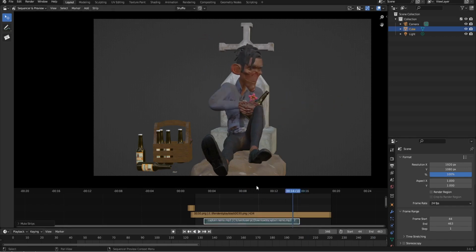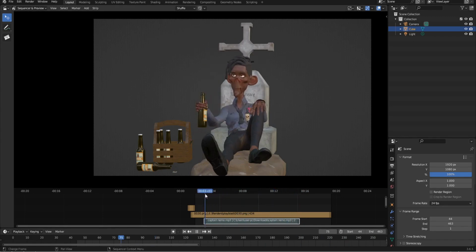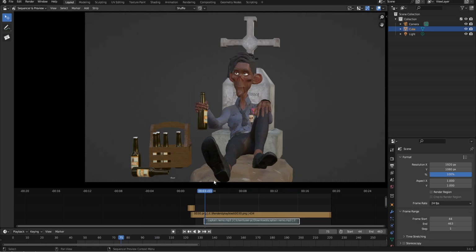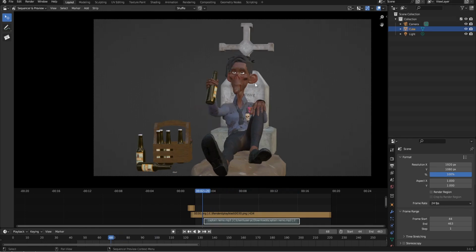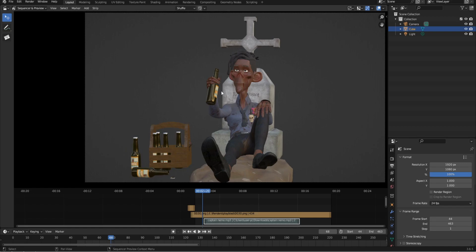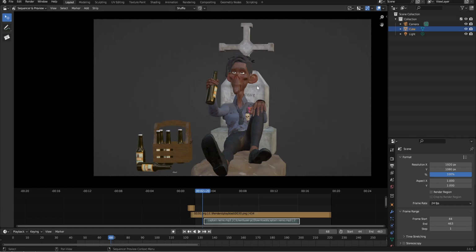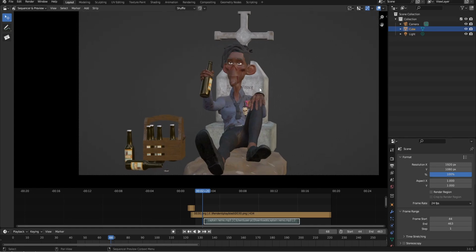Okay, this is what we have at this particular point. It's very far from where we want it to be. So what I usually do after looking at my Playblast like this, I then go and write notes of what's working and what's not working, the things that need to be added and the things that need to be subtracted from the animation. Let's just take a look at the notes.